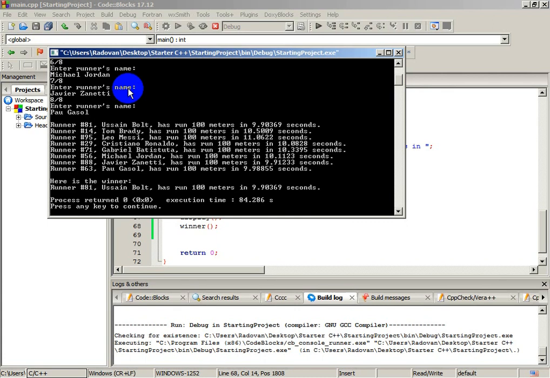Okay, 9.90, 10.50, 11.06, 10.08, 10.33. And okay, here Javier Zanetti has run 9.91, but this is good. Usain Bolt, of course, Usain Bolt won the race. Who is the fastest? It's Usain Bolt.